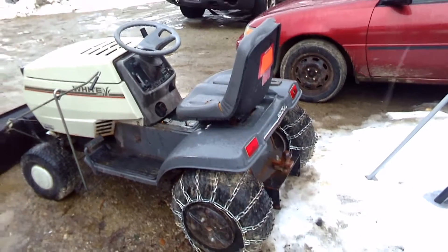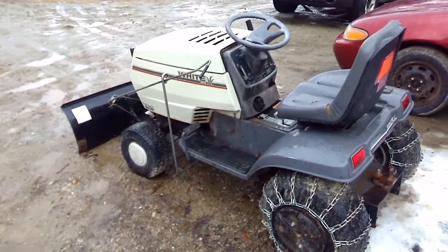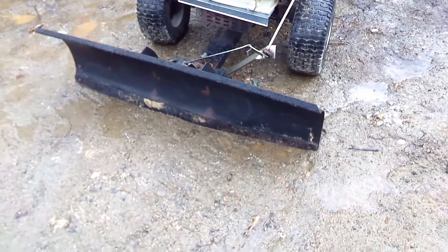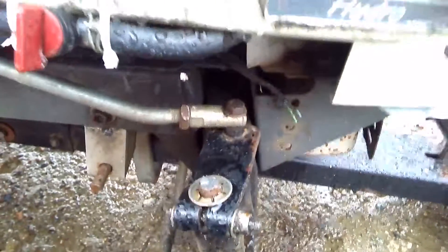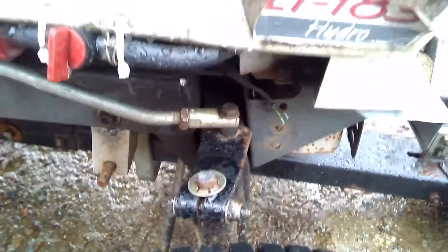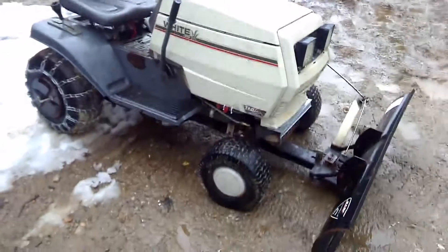It won't plow deep snow, obviously, but rather than shoveling around the house it'll just push it right out of the way. In summer I use it for landscaping — make several passes and you'll push a lot of dirt. You can actually see part of the plow is bent because this thing is so powerful it will bend the plow, though I'll be able to straighten it easily. The only problem I've had is the steering linkage — there's just a screw through it, and sometimes there's so much force that it snaps the screw off. I've drilled it out and gone from a quarter-inch fitting up to five-sixteenths, and we'll see how that works out.